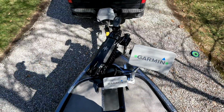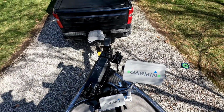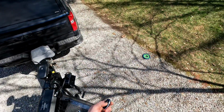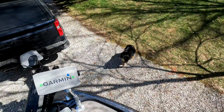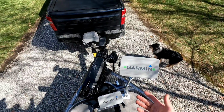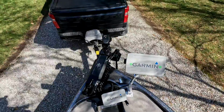And it works really good with drift fishing. If I find a spot, even if I'm not using spot lock, if I'm drifting, say we're drifting this way, I can angle it to where I want. That way I can see on my screen what we're drifting right to. So that turned out pretty good. I didn't really want it on a separate pole, so this actually turned out pretty good, and I'll show you a closer look of how I built that.